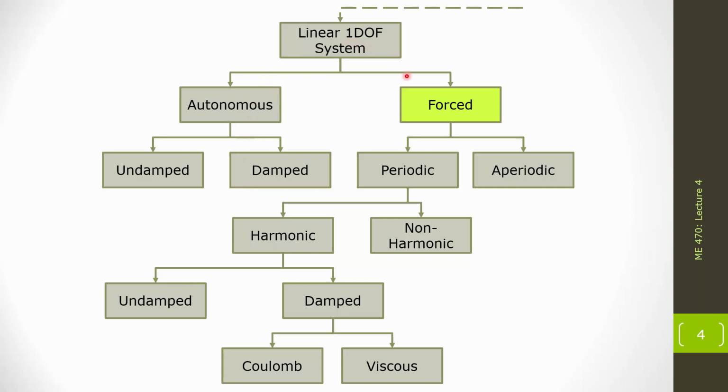But now going through this right branch, generally talking about forced systems in 1 degree of freedom in this section and the next section, things are going to get more complicated because that right-hand side is now no longer 0 in our equation of motion. So we're going to be looking at all sorts of different types of forcing that could be acting on our system. Periodic or forcing that keeps repeating itself in cycles. We're going to be starting by looking at harmonic systems. And again, we're going to have 2 types of systems we can look at.